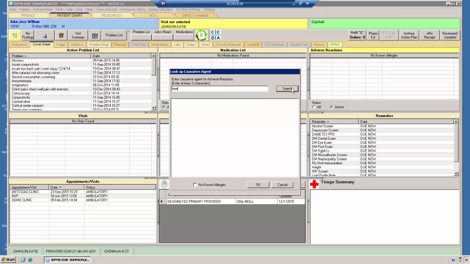The advantage of getting things documented in the adverse reactions package is that that's what triggers order checks when you are ordering medications and labs and things like that, to know if you're going to have a problem. So the big focus is on drugs and drug allergies and a cross reaction between two different drug classes, things like that. So that is why it is very important to document the allergies as best you can.